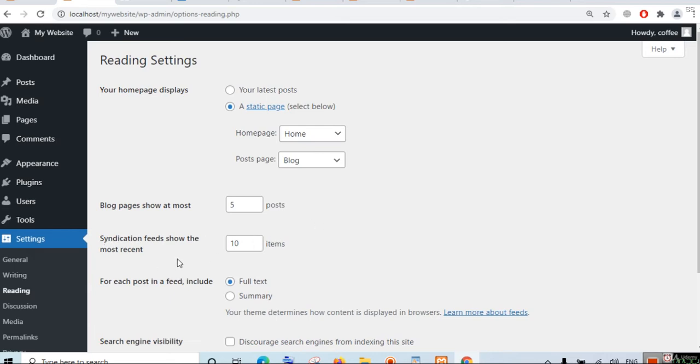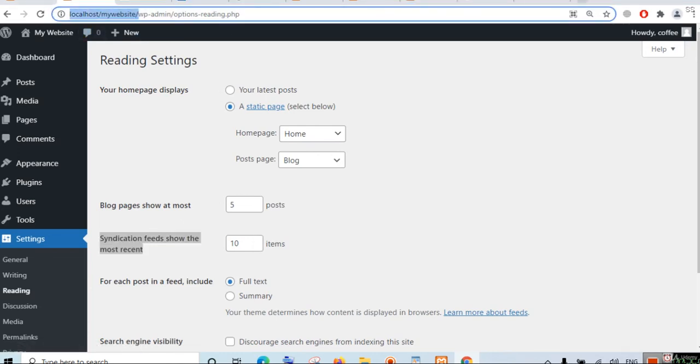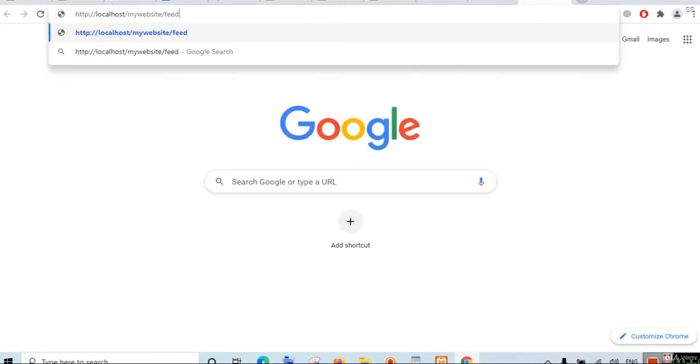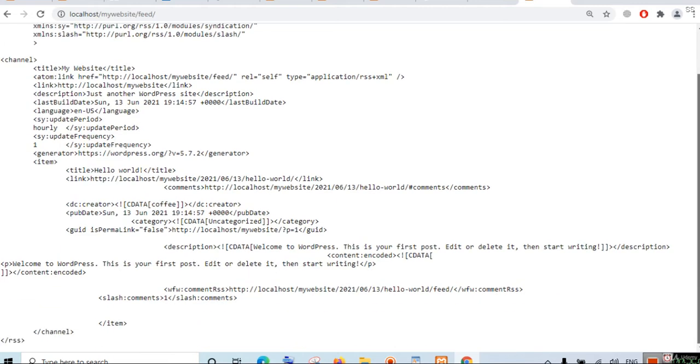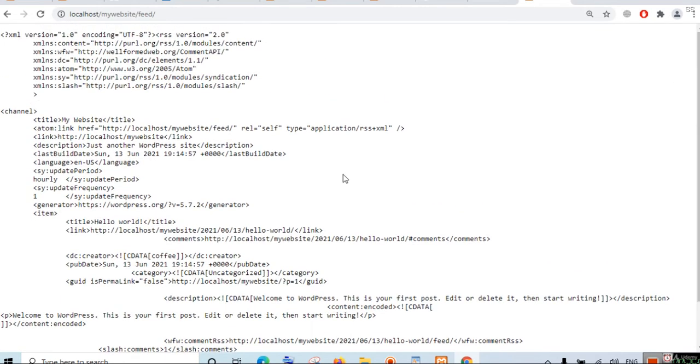I think you will get confused, so we will deal with syndication feeds in a later part. Every WordPress website has feeds also. A feed is a kind of lightweight version of your website, written in XML format. So we will deal with feeds later.